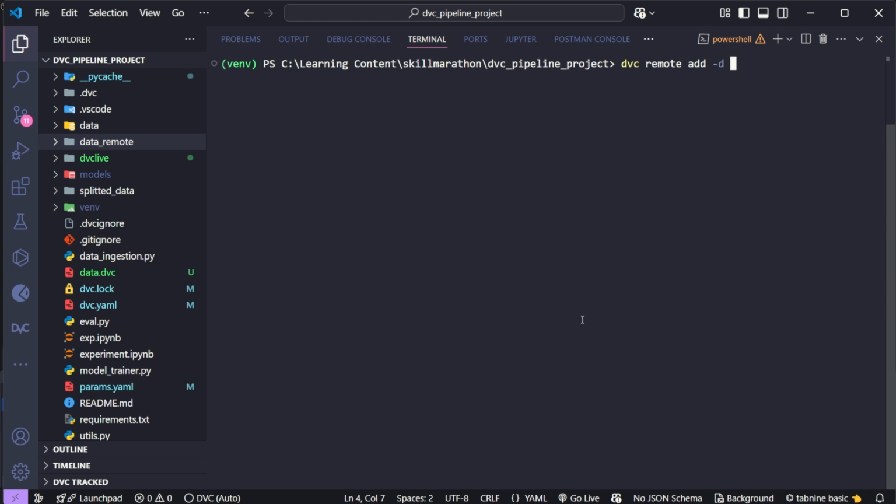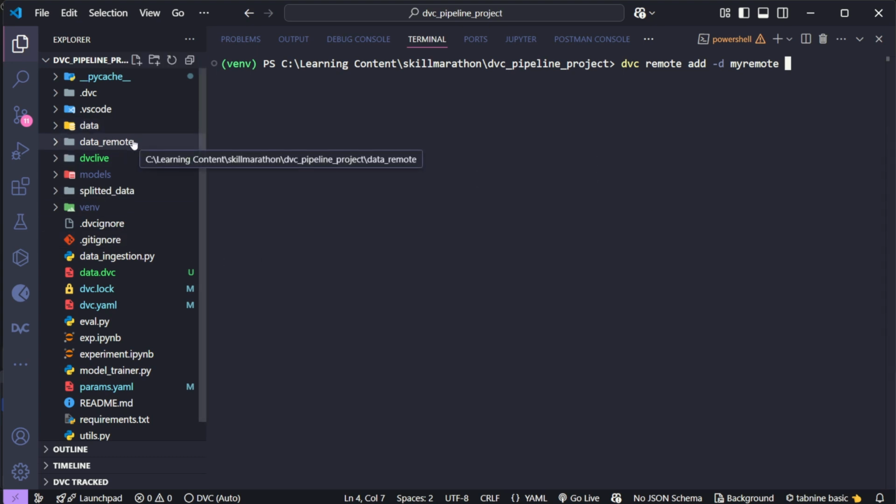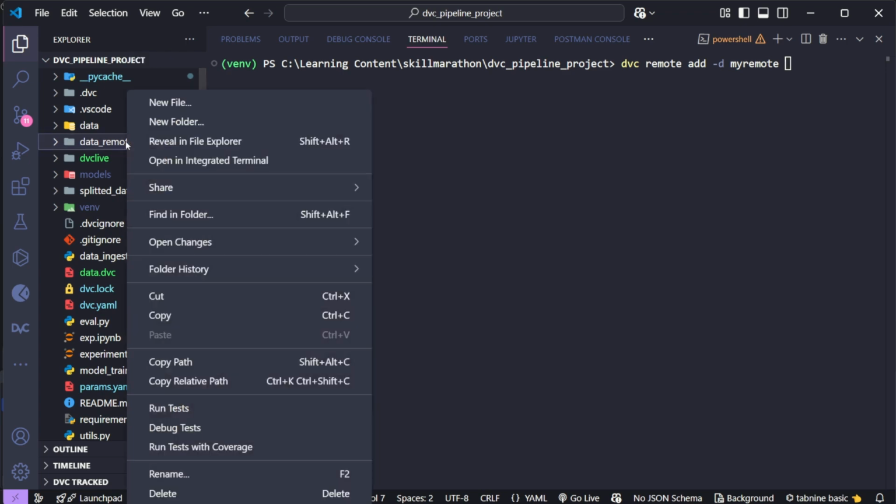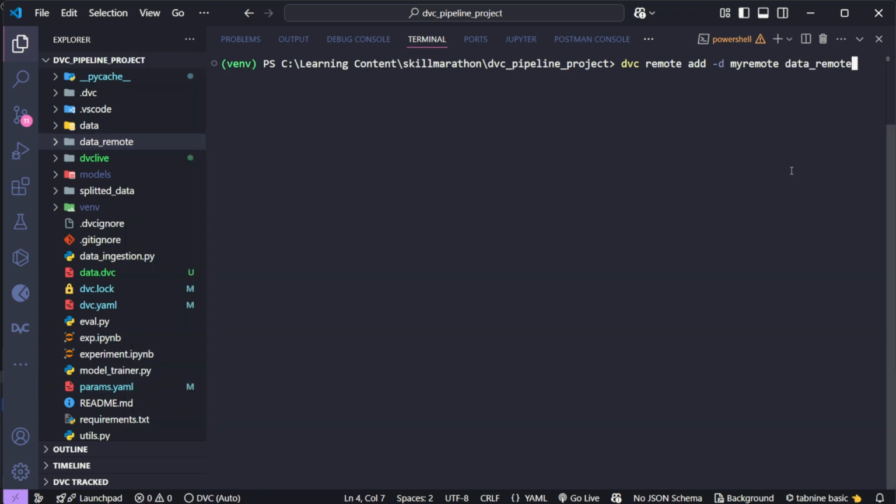Let's give some name, myremote. I'm giving some name, and now you need to pass the destination path. In our case, this is the destination path. This is the remote storage that we want to keep here. So right click on it, copy the relative path and paste it here and press enter. So now it is setting myremote as the default remote. So your remote storage is ready.